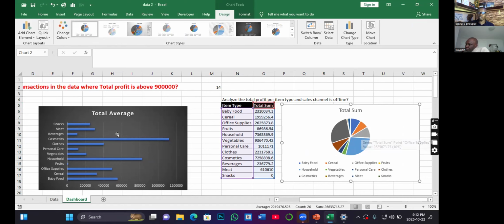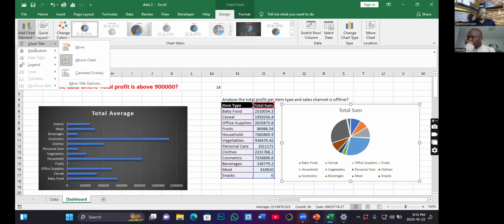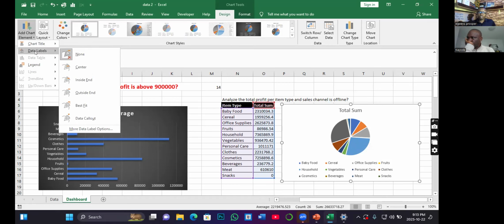Even this very one that we have here, I can attach the value to the bars. So here I want the values to be attached. So how do you go about that? You select the graph itself. In other words, we now want to format the graph, and then you go to add chart elements, and then go to where you have data label, and then choose any of these.